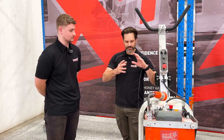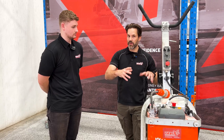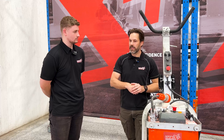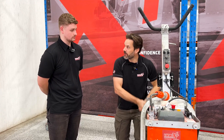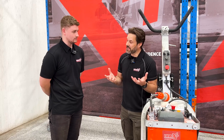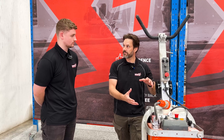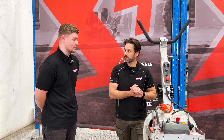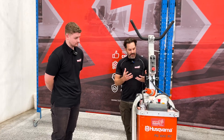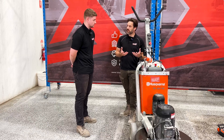Just for a moment, imagine a manufacturing facility and how they work. They have a conveyor belt with the grinding heads — the material comes in and travels across that conveyor belt. It doesn't have an operator turning the crank by hand, and for very good reason. But that's what we've effectively been doing up until we get to the point of radio control grinders. And we always tell our contractors that they're mobile manufacturers.